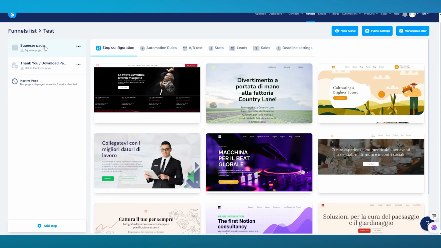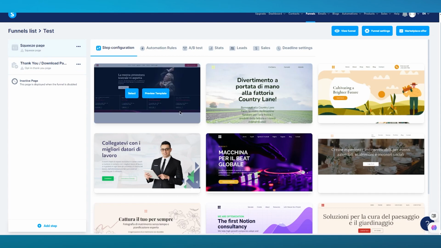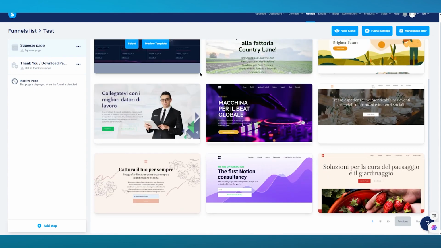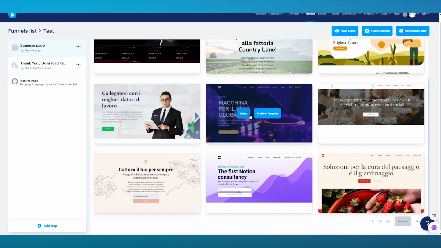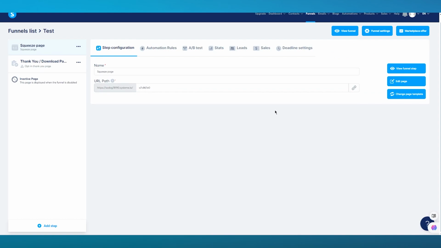So to make a good squeeze page, first of all, what we're going to do is we're going to choose a good template for ourselves, all right? So let's say I'm going to go with this template. This looks pretty cool. So I'm going to click on select. You can preview a template as well before actually choosing it for your design, but I'm simply going to go ahead and click on select straight away and go into the recurring design. All right. Now, once we have done that, you can name your squeeze page into anything. I'm going to skip that step, and I'm going to come straight over to edit page.